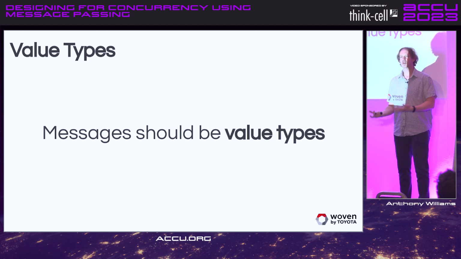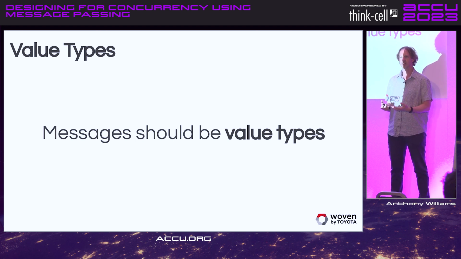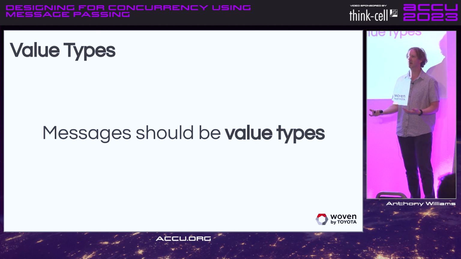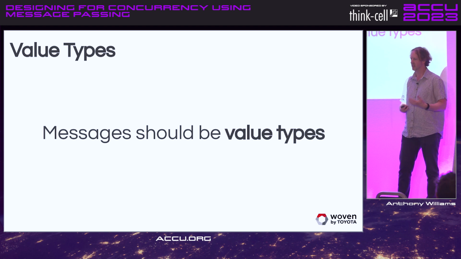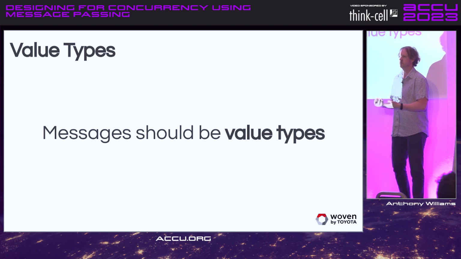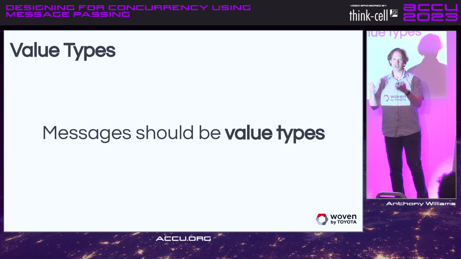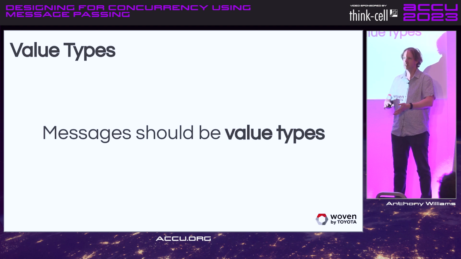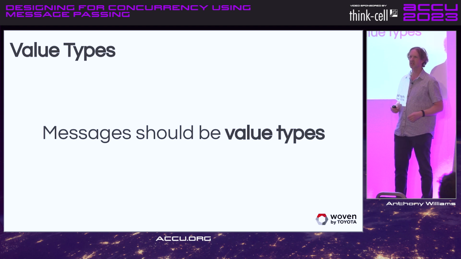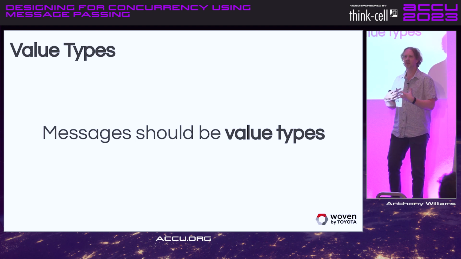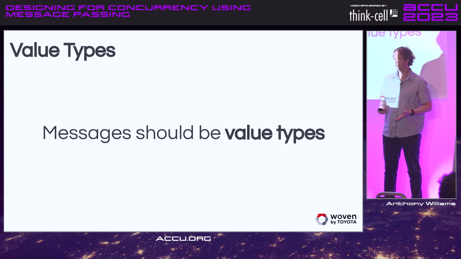Whereas if you pass something that's got a complex copy constructor operation, then when you serialize that over the network, it really matters how it did it. What did it do? Did it trigger the right copying when it was deserialized at the other end? And things like that. So your messages should be simple value types. They might be large. They might have big chunks of data attached. Passing a multi-megabyte image as a single message, fine, as long as it's just a unique pointer to a chunk of bytes or something, or a vector. But passing something that's got behavior, probably not so good.